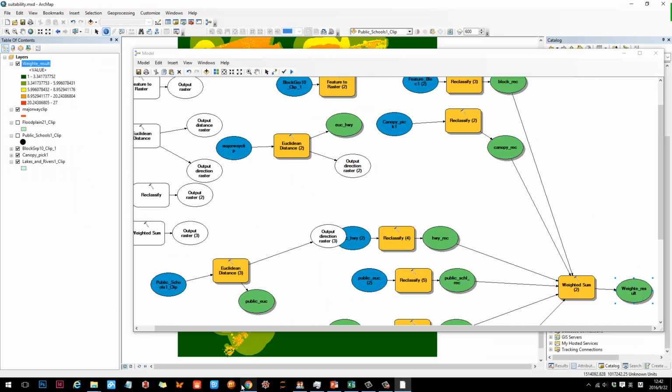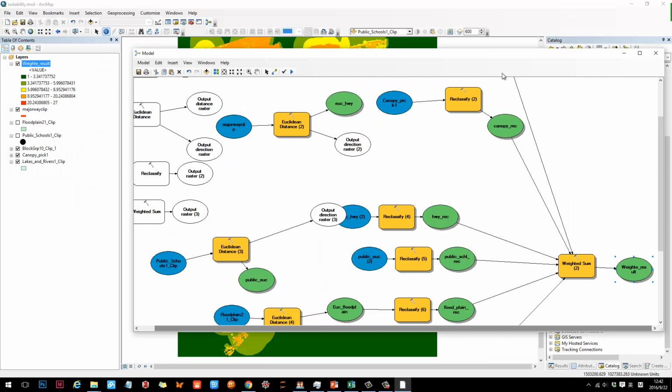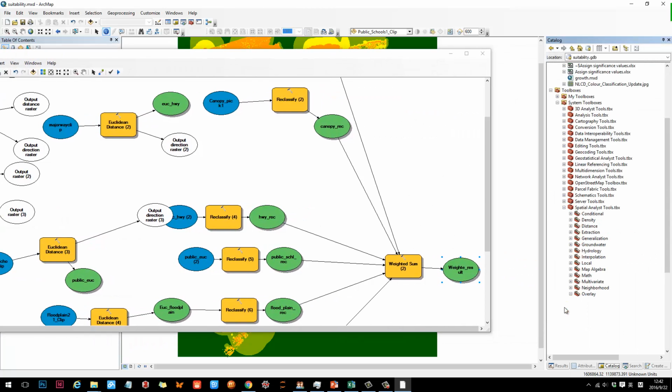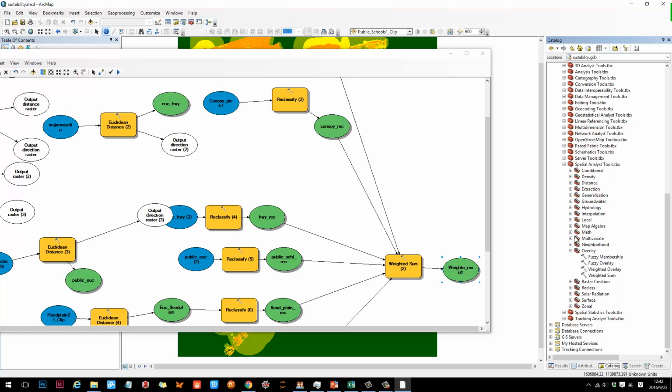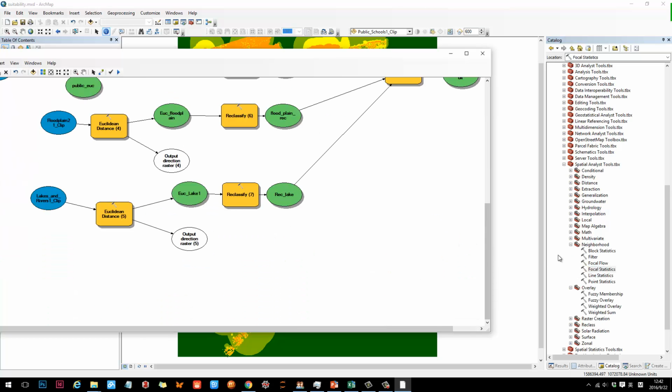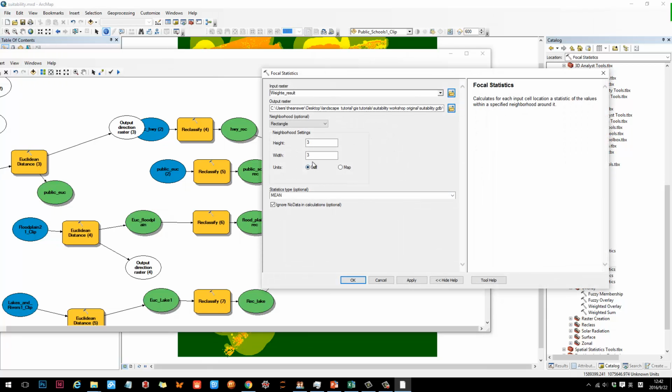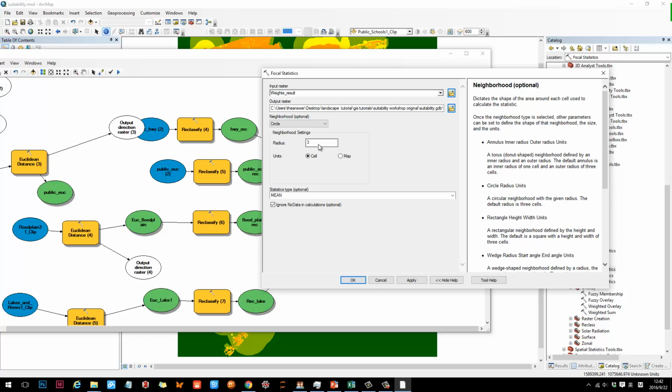What we can do is, once we create this, you can just go to spatial, go to focal, neighborhood, go to focal statistics, and just drag it in there, input raster, double click, and change to circle.